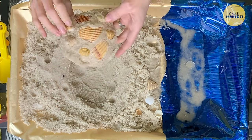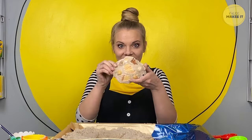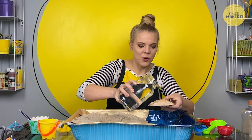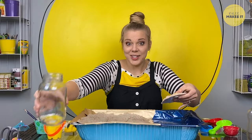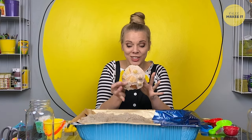Whoa. Cool. Rinse the extra sand off with some water. Let it dry, and you're going to have some amazing beach art.